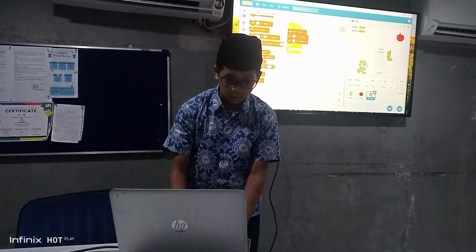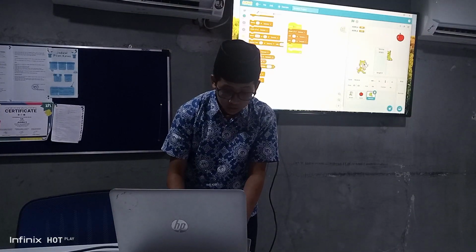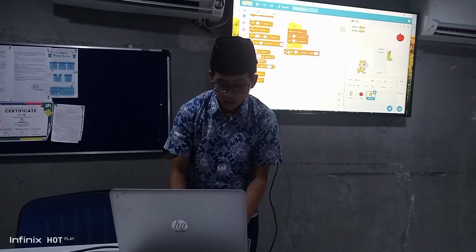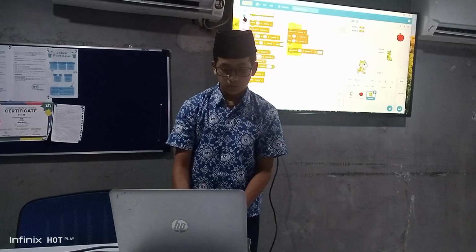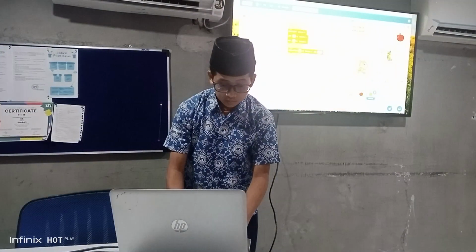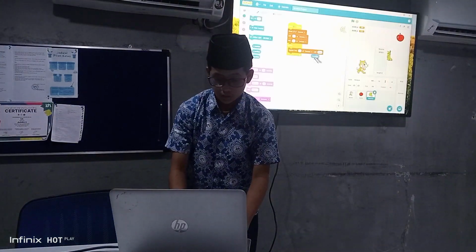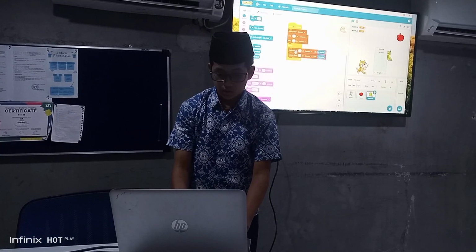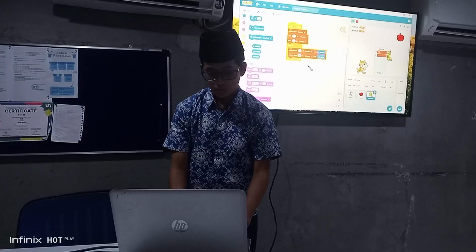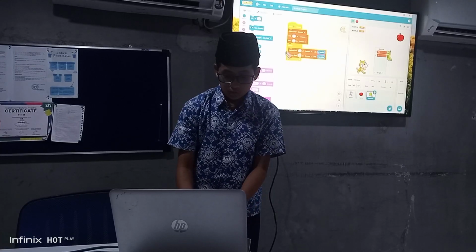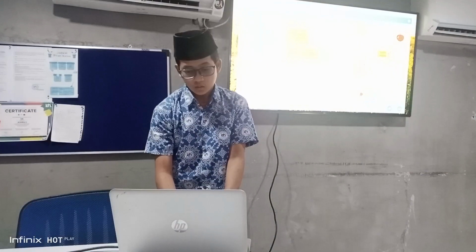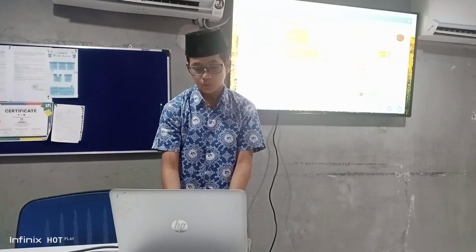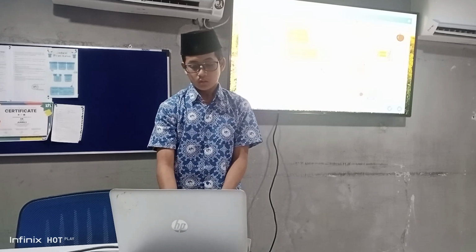So we just have to take this block, called replace item 1 of banana with, and I'm going to put the x position block like this. Next we're going to set the second variable, so we just change from 1 to 2, and then we change the x position into the y position.